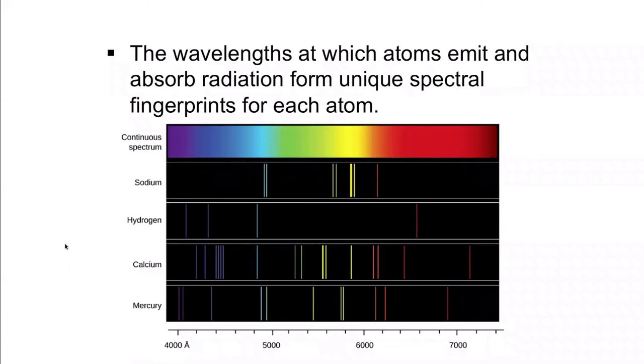And as I mentioned before, every atom has a unique set of electron energy levels. And so each atom has its own unique fingerprint of which sets of lines are from that element. So for instance, here's a continuous spectrum. Here are the lines of sodium. Here are the lines of hydrogen, right? We already talked about hydrogen. Here's H alpha, that red line. Here's H beta, that teal line, and H gamma and H delta, the blue and indigo lines. But look at calcium, it has so many lines. Mercury has so many lines. In fact, many street lamps for a long time were mercury lamps.